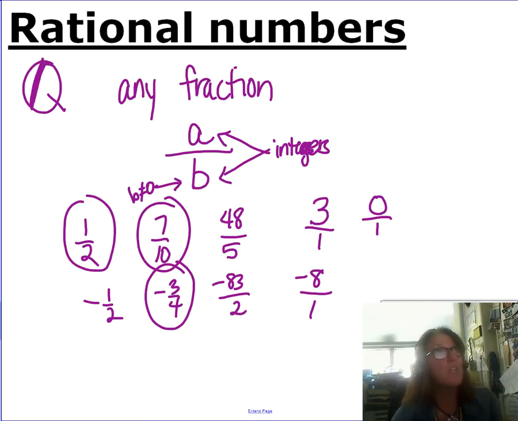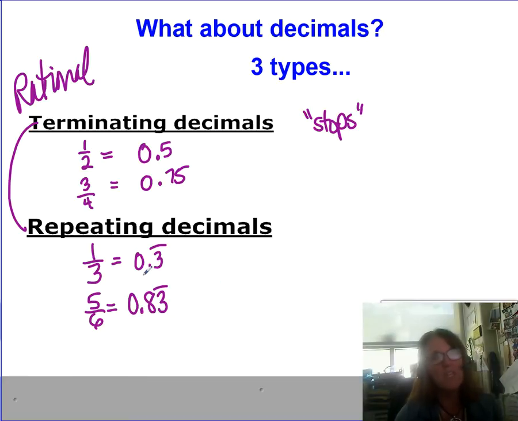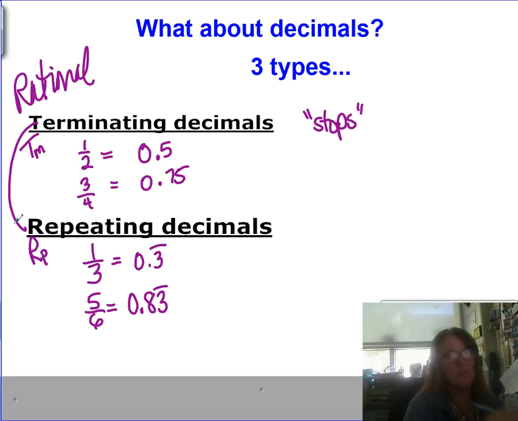Now, we don't really have a code for when we write terminating or repeating. So here's what I want you to write when you classify it, so that we don't have to write terminating decimal, repeating decimal, which gets kind of long. For terminating, we put a capital T little m. For repeating, put a big R little p. Don't put any extra lines in there. This is just the way we're going to get specific when we have a rational number. I want you to say, yep, this is rational, and it's either a terminating decimal or a repeating decimal.